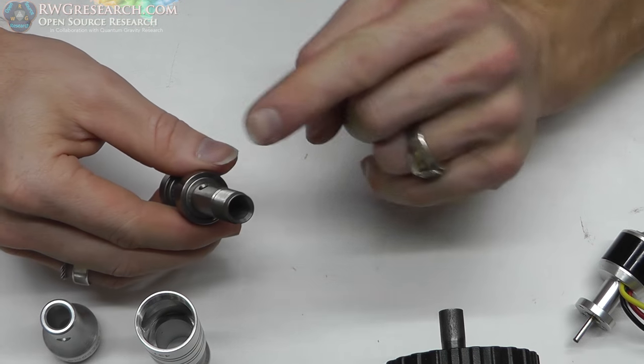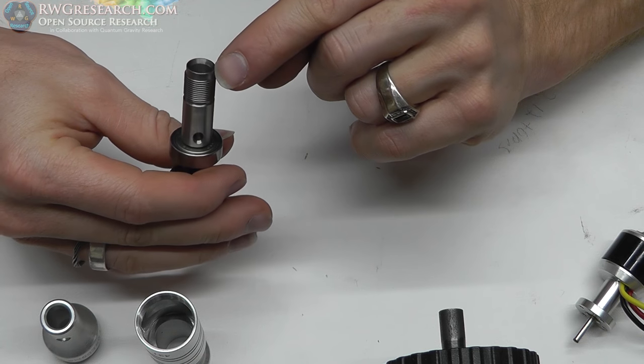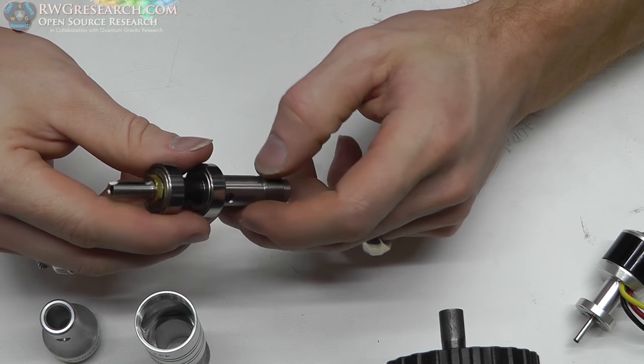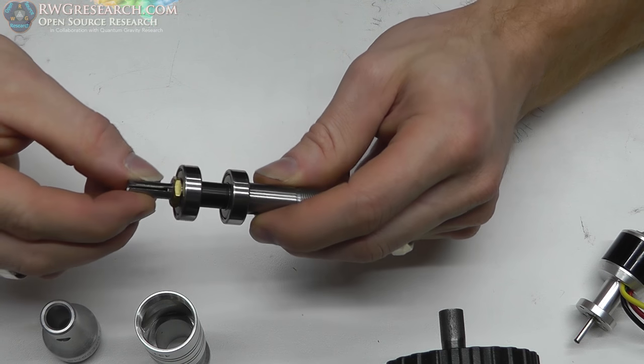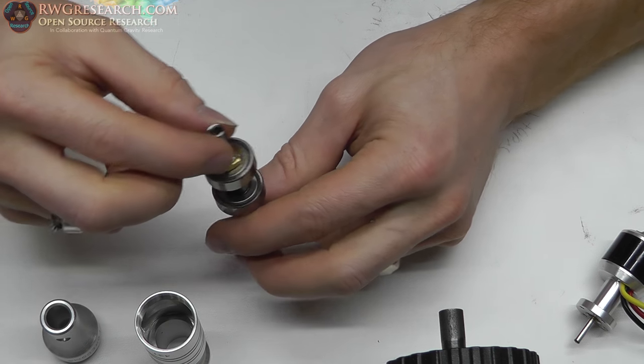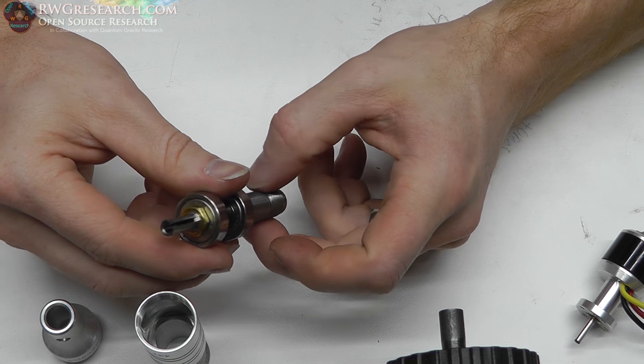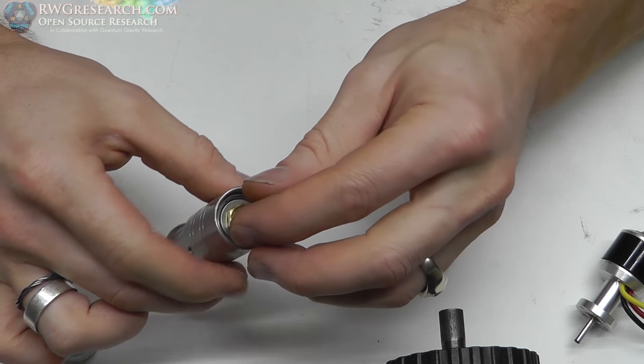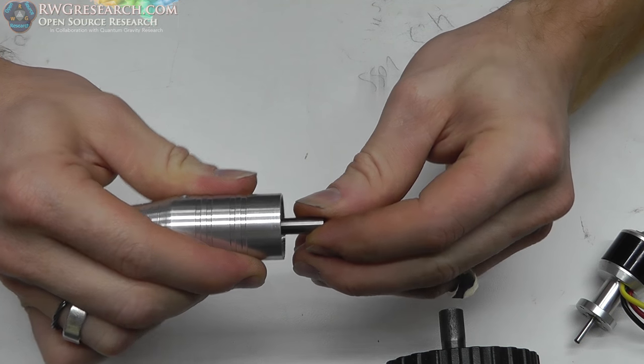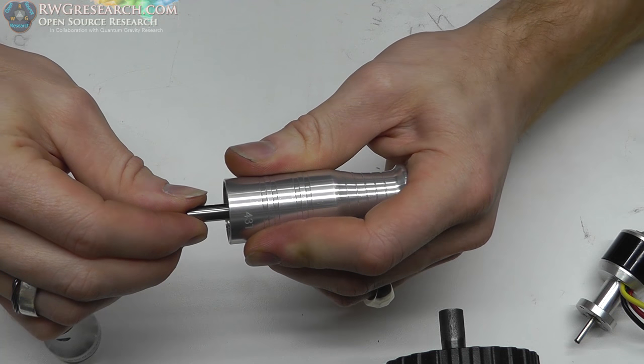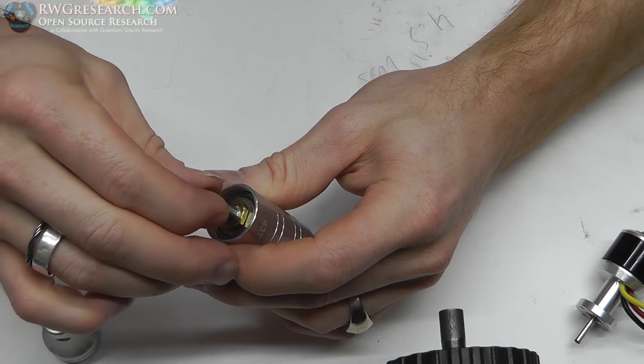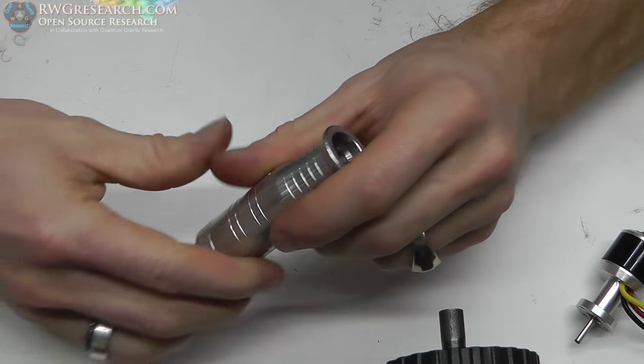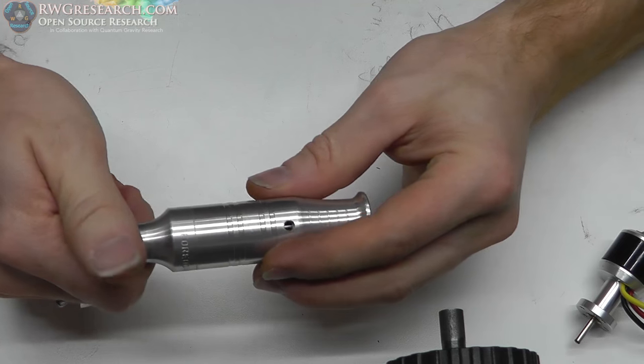So originally I was going to make one of these. But like I said, just this one metal part here to make that and make it precise and make it right and have the collets fit, it's just a lot of work. So it's easier just to purchase one in this case. So now my goal is to either make an attachment that either fits on the outside of this or fits on the inside of this. Either way I'm probably going to need to make sure I fill this space properly so that it doesn't have much vibration. So let's see how tight this actually fits in here. Oh yeah. It's a perfect fit. Which was another one of my concerns. Can't have much play if any at all if it's going to be a spindle for a high speed device like this. Well that's pretty simple isn't it?